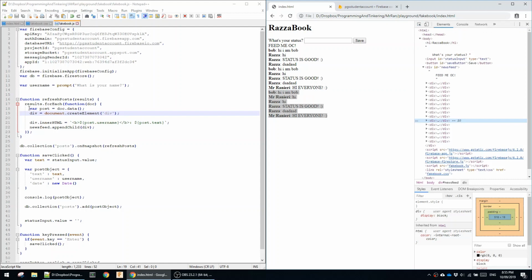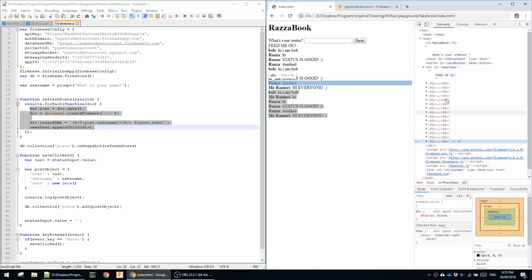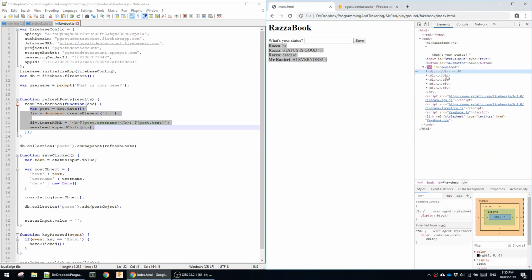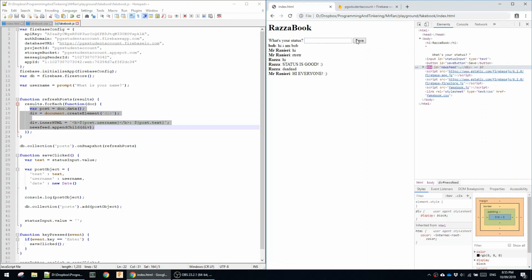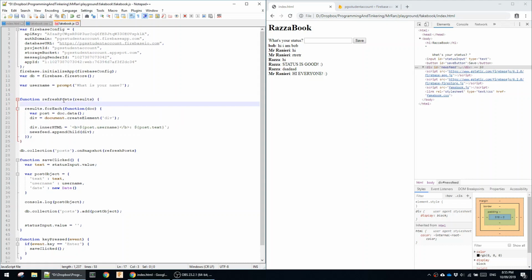I've said, for each result, go through all of the results, all 6 of them, and add them to the end of the list. Sorry, the end of this newsfeed. But really, I should probably clear out the newsfeed first. Imagine that I just got all of this and just deleted all these whenever a new message came through, so that if a new message came through, then it would just appear at the bottom. That's easy to do. I can just say in refresh posts, before the loop, before I go through and add each of these things, just set that newsfeed.innerHTML to be nothing. And that would clear it out.